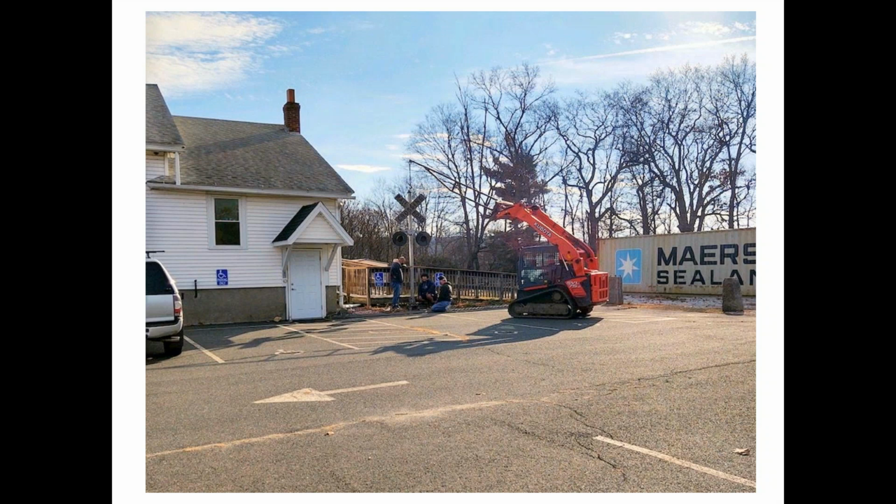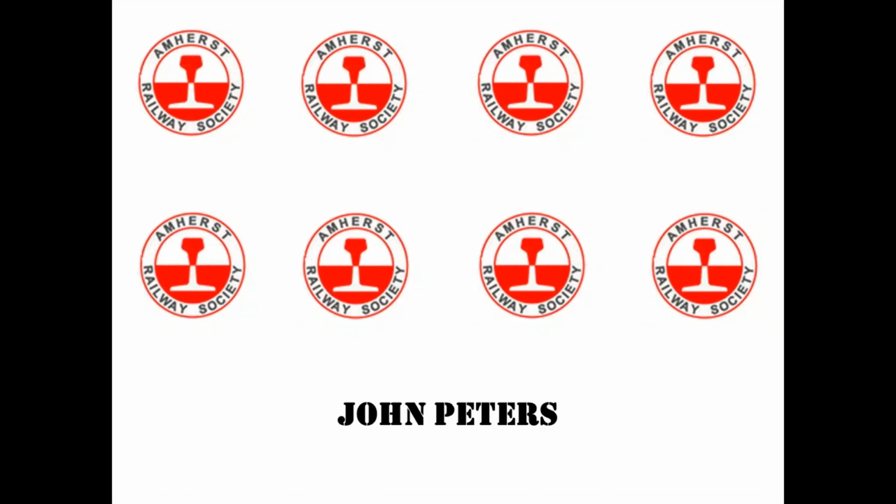Now, Bob Marshall is going to help me put in the LEDs and the flashing device in the spring, and I'm looking for members to help me clean this up and cosmetically paint it and make it pretty. And the intention is that when we have a meeting or an activity or an event, this will be sitting out there flashing and telling everybody we're open for business. Next slide, John. That's it. So if you want to help cosmetically fix that, come see me in the spring. It's one of the many projects I had planned for this year, and at least I got one done.